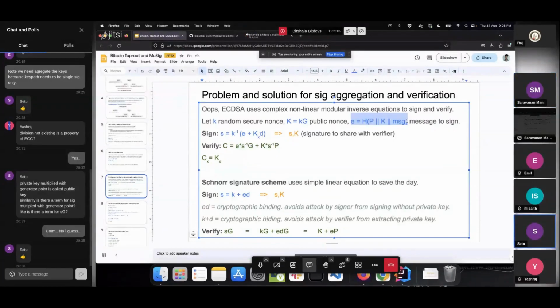The key takeaway is, instead of one public key and one secret nonce, public nonce, we are using two of each and just doing the additions. One party is doing it with one secret nonce and one public key. Another party is doing it with another secret nonce and another public key. Both are just added here, and you get one single public nonce, one single signature, one single public key. Everything is added, just an addition of two operations. One signer uses his own information, another signer uses his own information, but only for the purpose of the E, both of them use the aggregated public key and aggregated public nonce, which is nothing but the addition of each part of their public keys and nonces.